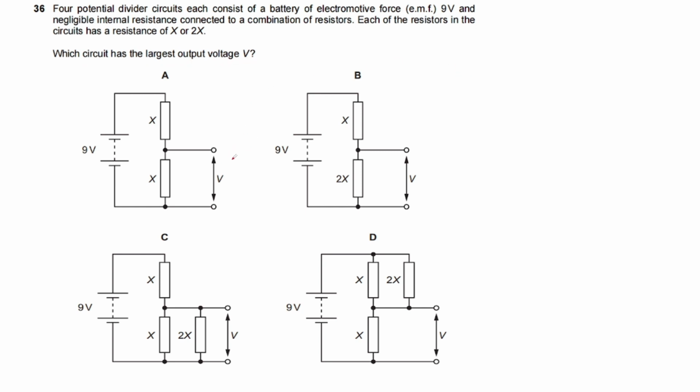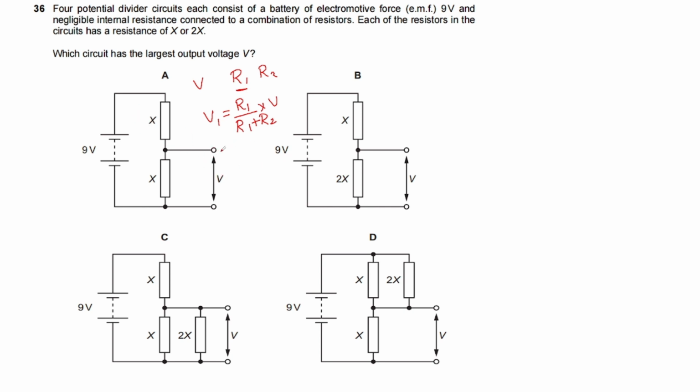So to find out the voltage, in a potential divider, I have R1 and R2 which are connected in series, and I have to find out the voltage across, and the EMF value V is the voltage given to the whole circuit. V1, which is the voltage across R1, can be calculated as R1 divided by R1 plus R2 multiplied by V. Okay, this is a general formula. We can find out for each case.